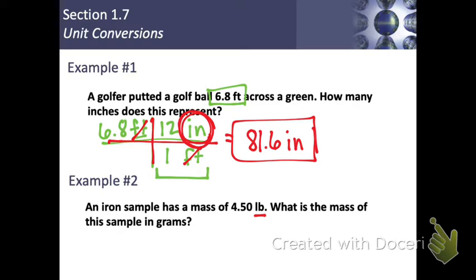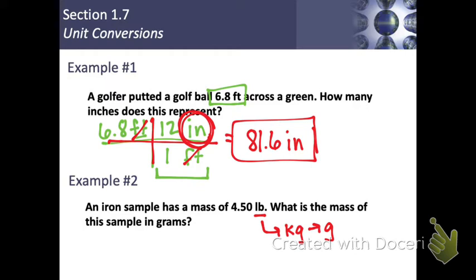So I'm going to go from pounds to grams. I don't have a one-step conversion for that, do I? Look on your conversion chart. One of them is metric system, one of them is US to metric. Do you have any single step in your conversion chart that tells you how many pounds are in a gram or grams are in a pound? No. So how can I switch over from the US system to the metric system? Okay, it goes to kilograms. So very good. My path is going to be pounds to kilograms and then kilograms to grams, because we're going to be able to convert from kilograms to grams using the metric side of our chart. Okay, would we agree with that? Mm-hmm.